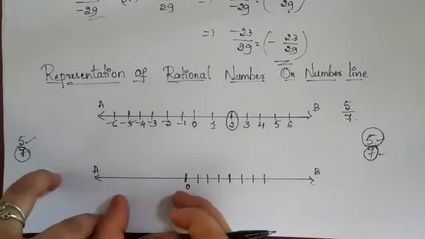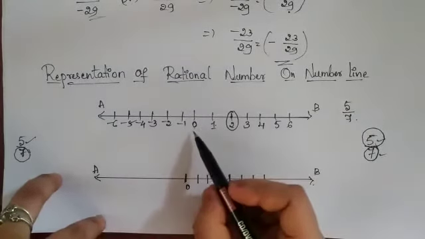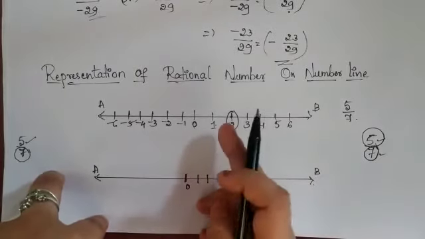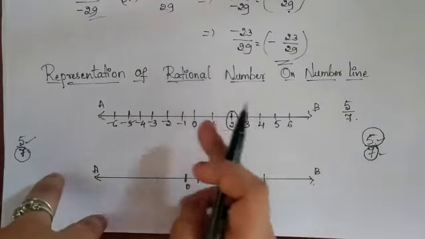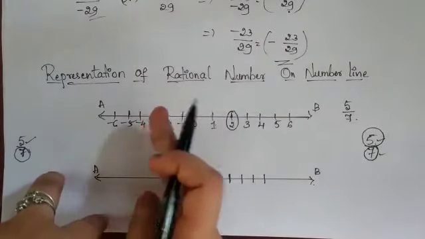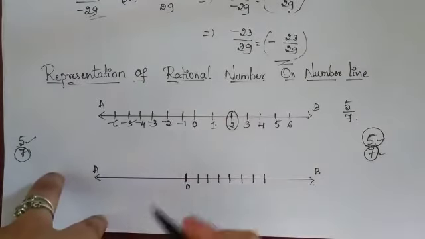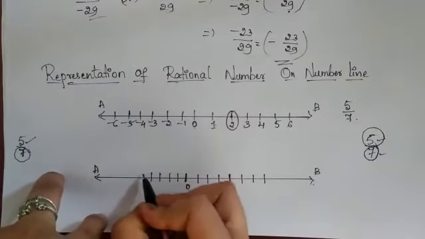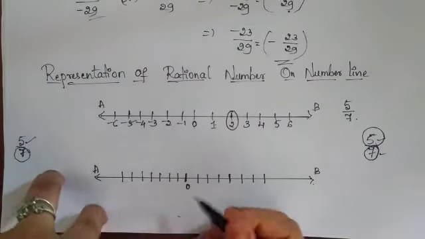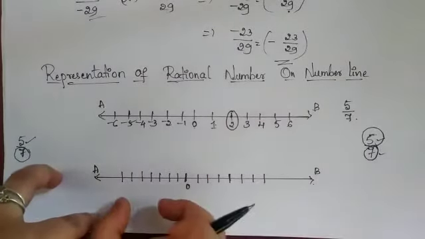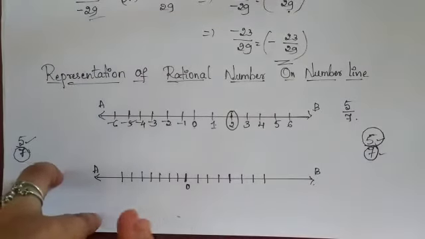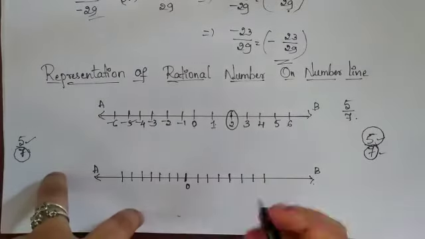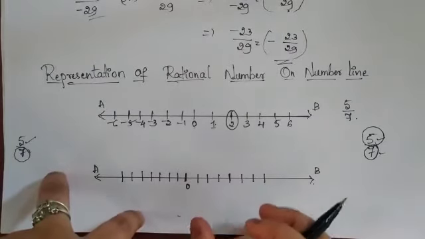So in the positive side I have drawn 7 lines. Same thing I have to draw on the negative side, because in a number line, corresponding to a positive number, there should be a negative number on the other side of the 0. So here 1, 2, 3, 4, 5, 6, 7. Both on the positive side as well as the negative side I have drawn 7 lines. So what do these 7 lines represent?